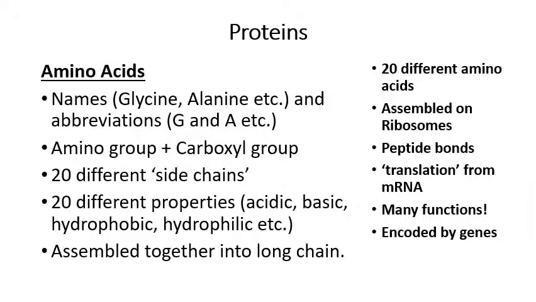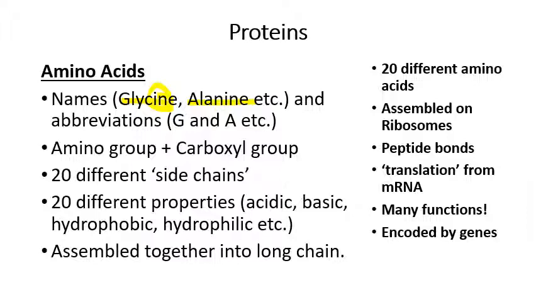Okay, so amino acids, they usually end in "ine", right? So glycine is an amino acid, alanine is an amino acid, phenylalanine is an amino acid. They each have a name. All 20 of them have a name. So glycine and alanine are the full names for those 2 amino acids. But we also refer to them by a 3-letter code and by a 1-letter code.